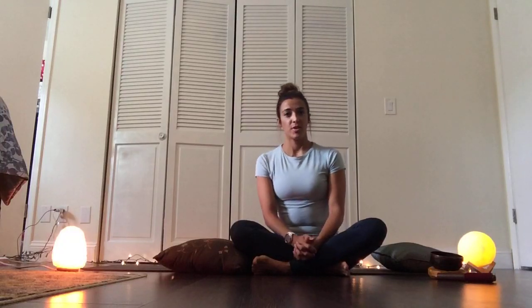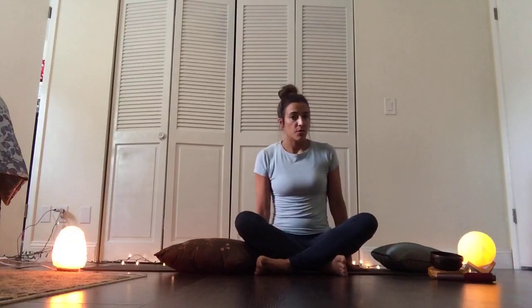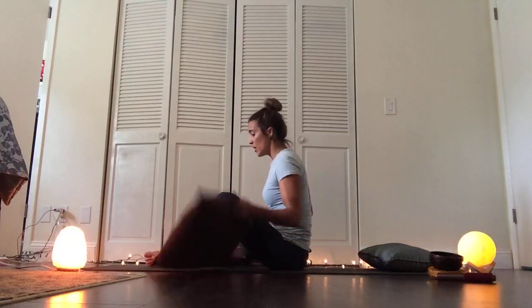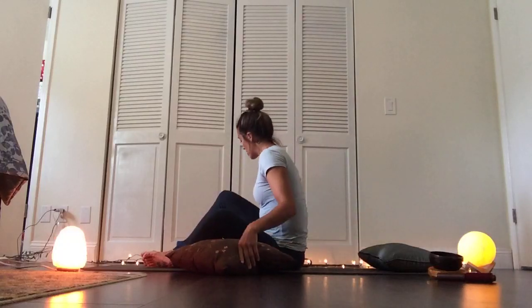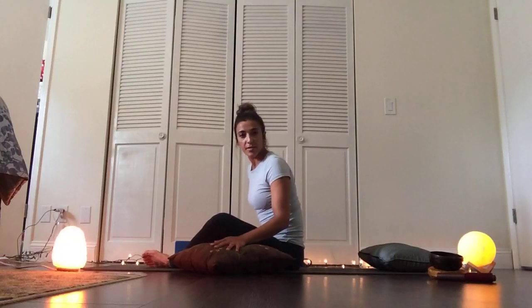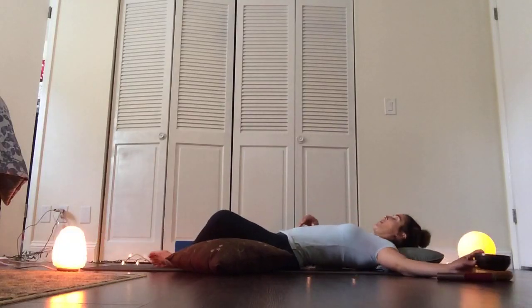So, as we come now to the floor, if you are joining this class, please come to the ground. And I'd like for you to just find yourself laying on the floor in the reclined bound angle pose. So in this position, you're going to have your feet together like a butterfly, and you can use the pillows to settle under your thighs to give you support, to give you assistance, and you can use another pillow for your head. And as we're going to start, you're going to find yourself laying all the way down.